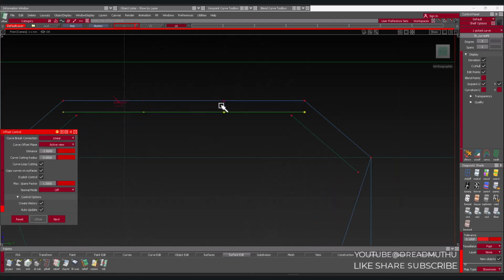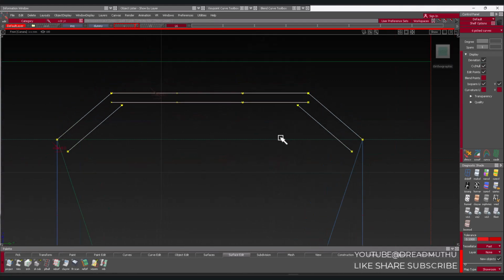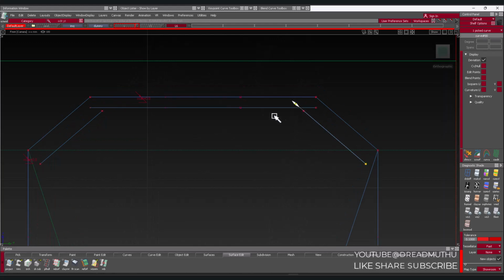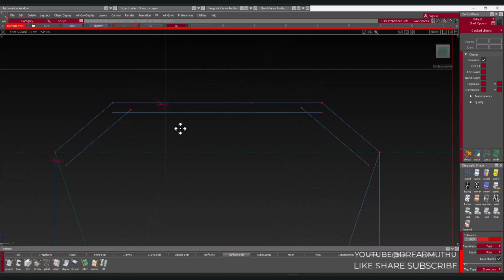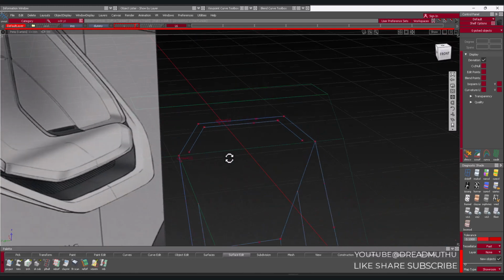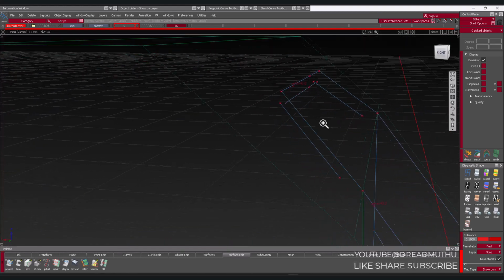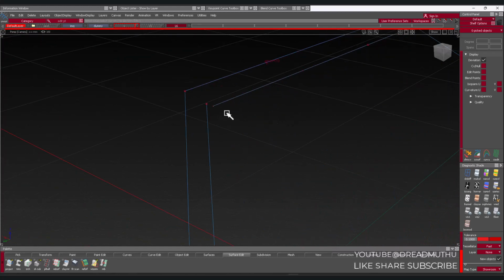Okay, I'll select these curves and we'll delete its history. Okay, and then we extend this, and then section, yep. So we need this to snap here and this here.